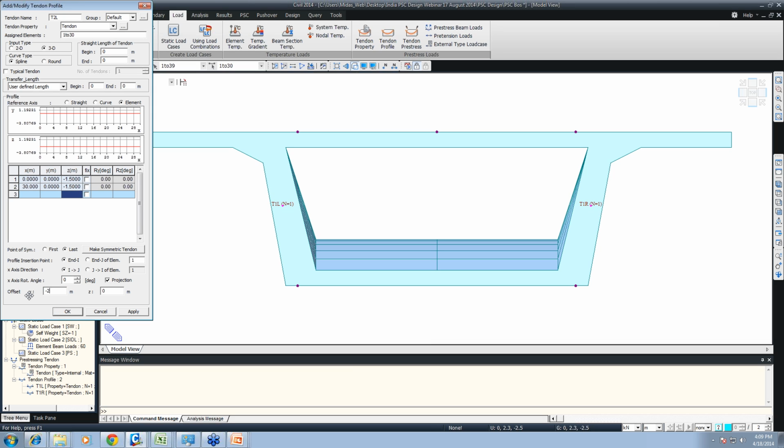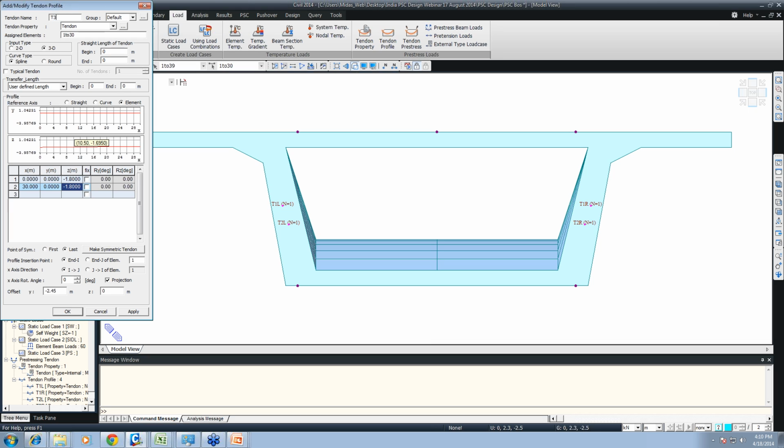Okay. So T2R I am giving it as minus 2.45 again. Okay. Then again change this value to 1.8. Okay.